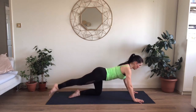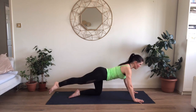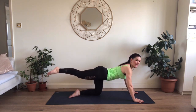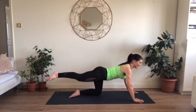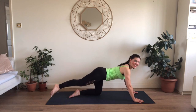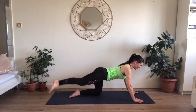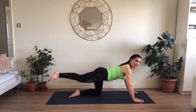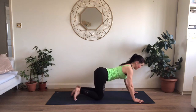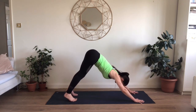Slide the right leg back and squeeze into your buttocks to lift the leg up and circle the leg around. Now your circle is about the size of a small side plate. So the idea here is that you circle while keeping the hips really still. Change the direction of that circle. Imagine your toes are touching the wall behind you. Last one. And taking the knee back down, hook the toes under, pressing up into your pike.